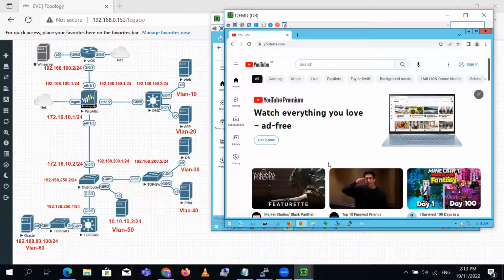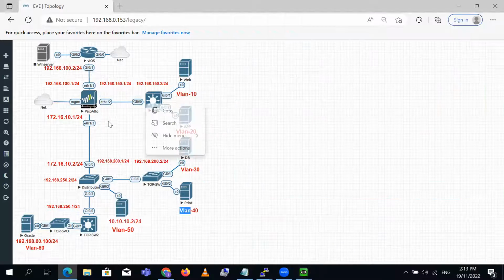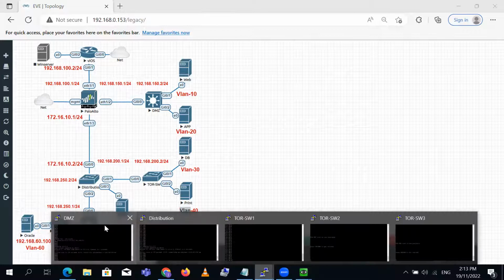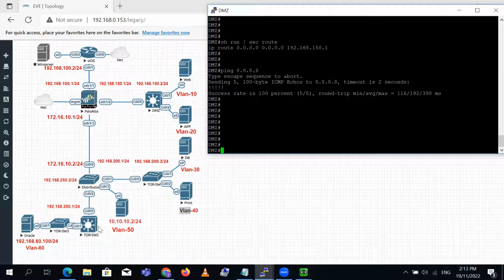I will remove all the static configuration and configure OSPF on the switches side and on the Palo Alto side. So let's start our configuration. I will do the first thing on the DMZ side, some configuration on the switches. I will create loopback IPs on all my internal switches. Loopback IPs are very important in dynamic routing because they give you the information from where the information originated. And a loopback will never go down, it is always up. So it is recommended to have loopback IPs.